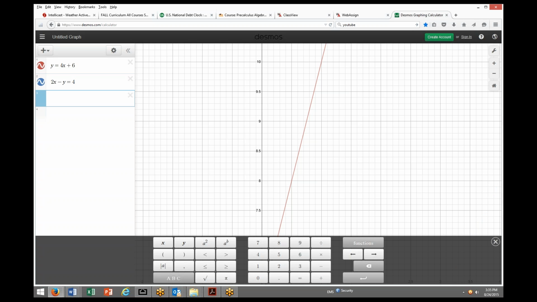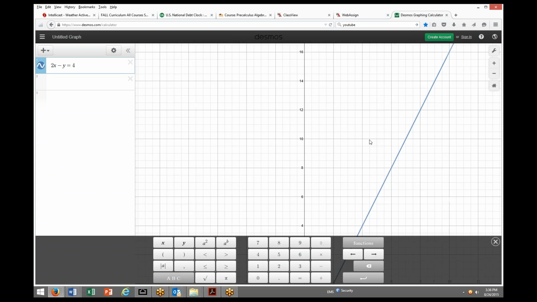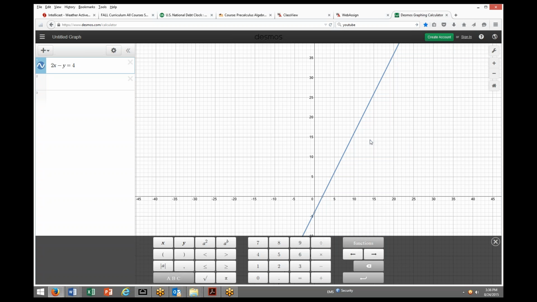And nicely, Desmos is perfectly satisfied with us entering equations like that. We do not have to solve for y. You say, well, where's this second equation? Well, I'm going to now delete the first equation we already graphed, and you're going to see the second one was really right on top of it. It's just a different color. It's a bluish color instead of reddish. So I'm going to eliminate the red, and let me get this scale back here. There's our line again.